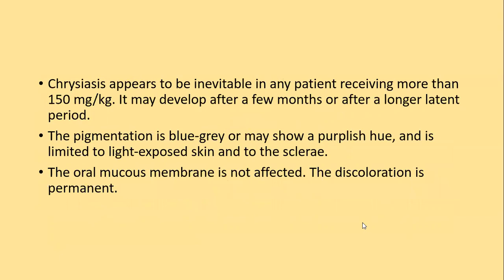Chrysiasis appears to be inevitable in patients receiving more than 150 milligram per kg of gold, and develops after a few months or after a longer latent period. The pigment is blue-gray or gives a purplish hue and is limited to light exposed skin and the sclera. Oral mucous membrane is not affected and the discoloration is permanent.